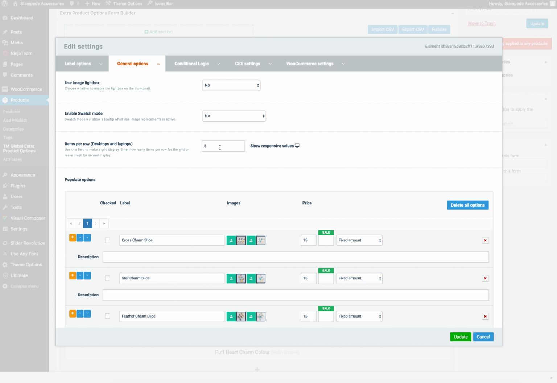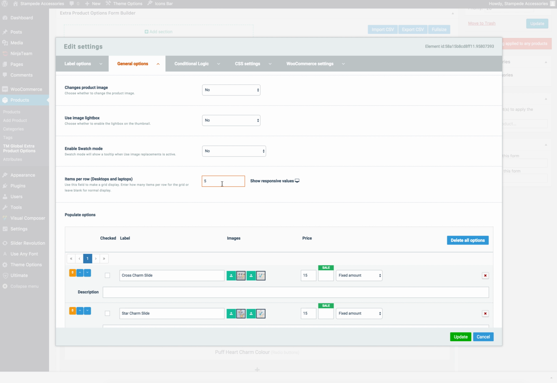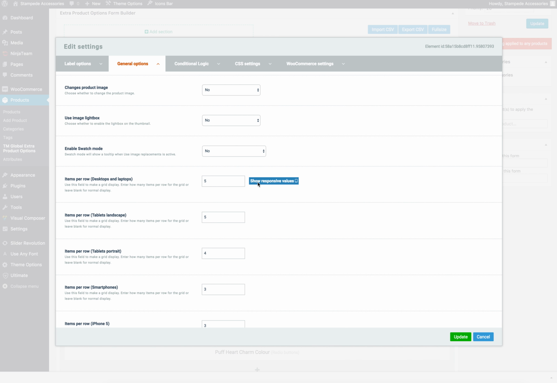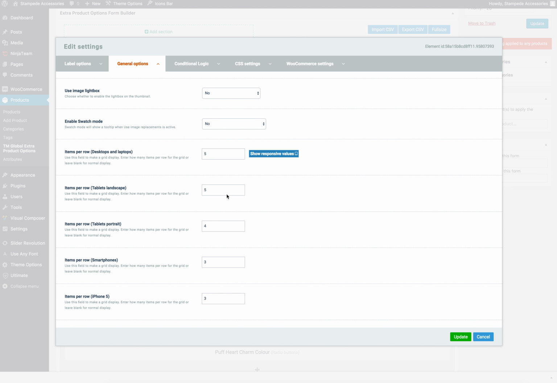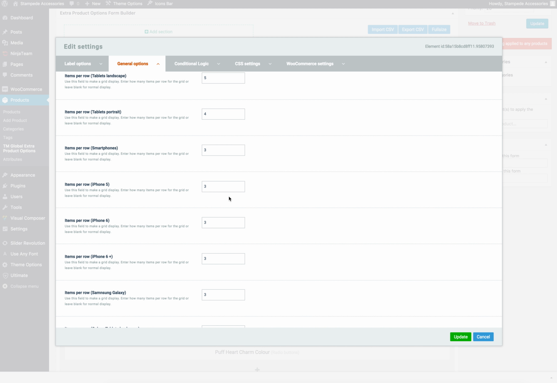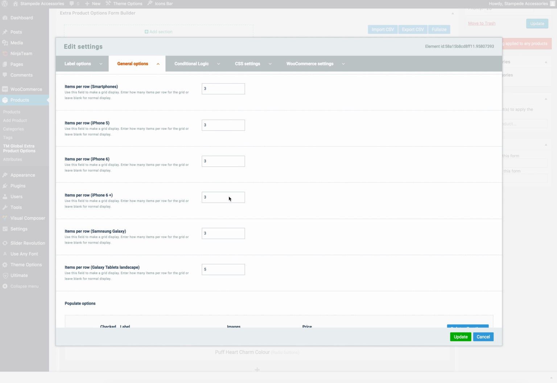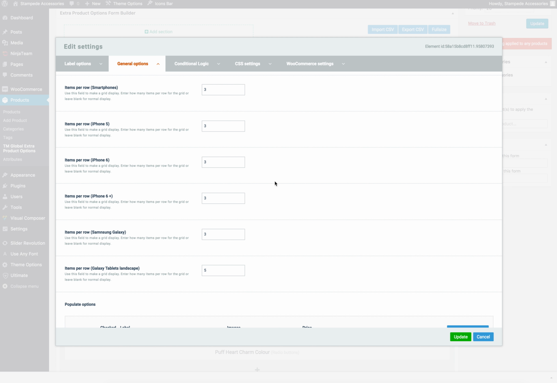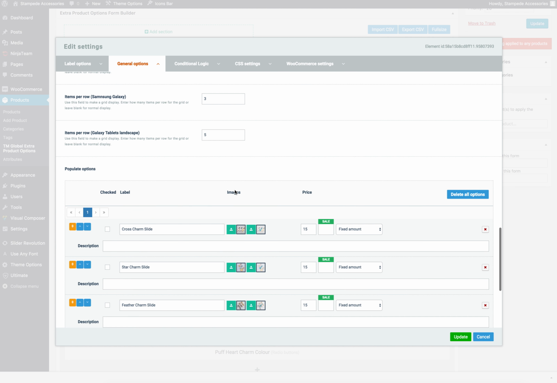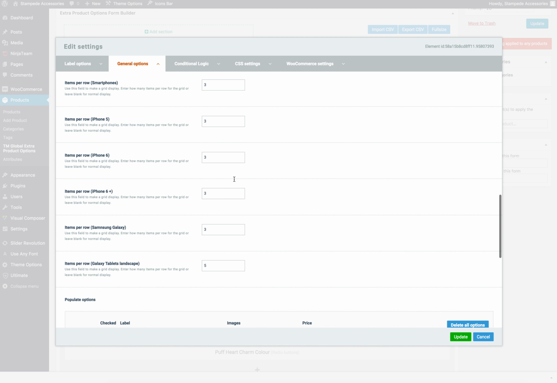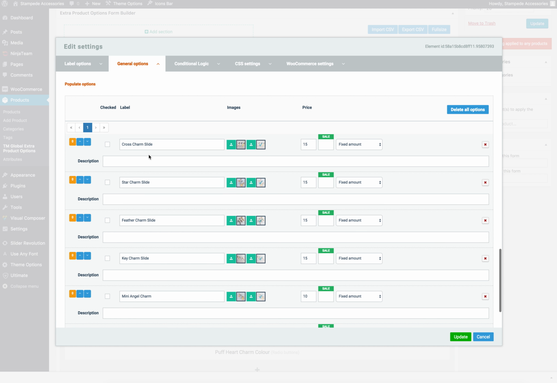It's a bit easier because I've done things like set the responsive values, which means how many options are displayed depending on the screen width. Obviously when you're displaying it on a desktop PC, you can have quite a few on the screen, so I've set it to 5. But as you get down to mobile sizes, you probably don't want 5 across the screen because they'll be a bit squished and they won't be able to see the pictures very well. So I've reduced it depending on what size screen is being viewed. They're the sort of options that you need to tweak when you're creating one of these.